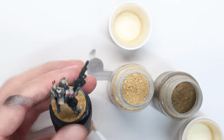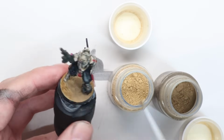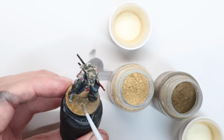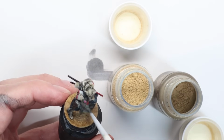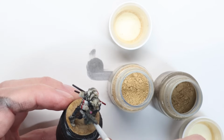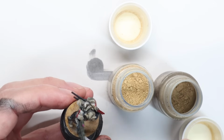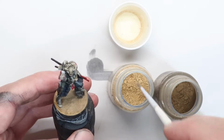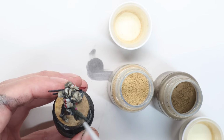I'm using a tiny amount of the pigment, as you can see here. I thought I'd leave the whole process in because I often get asked about it. And I'm really smooshing it into the base. Because the base is nice and textured, and because we're using so little of the powder, working it into all of those little crevices, it's going to be absolutely perfectly robust for gaming with. You're not going to get your carry case or your gaming board or anything covered in the powder when you're using as little as we are in this.